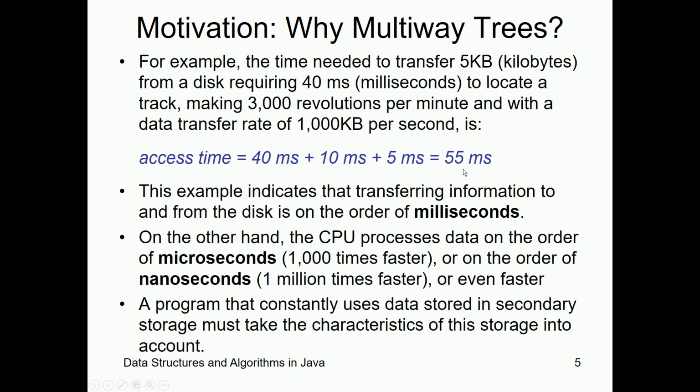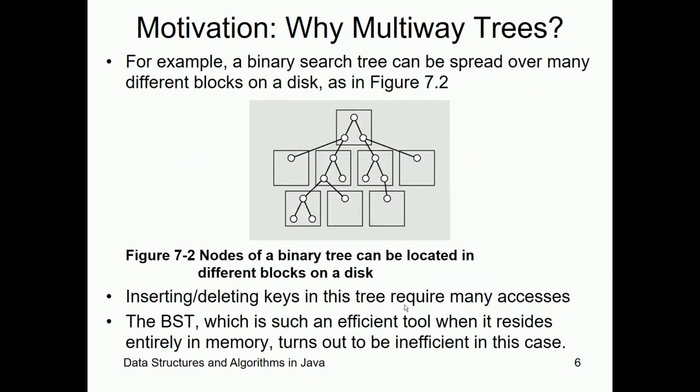And this is in milliseconds, while the CPU is 1 million times faster. So basically, when you store a lot of things in the hard disk, even if your binary search tree or your AVL or whatever tree you have is very fast to find, it still takes a lot of time to get the information, because especially if you have a lot of data, not everything is in the RAM. So they tried to come up with another way to do that.